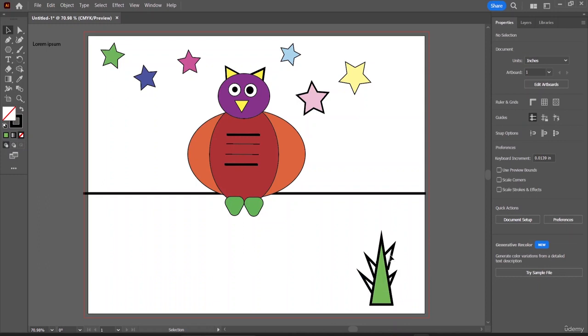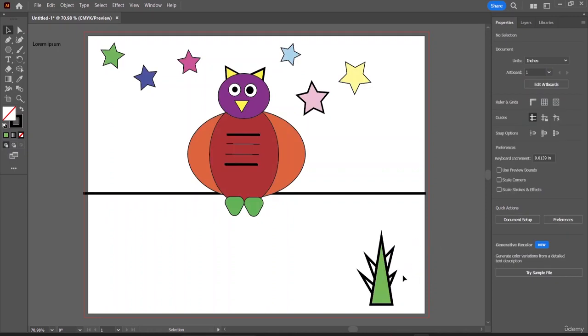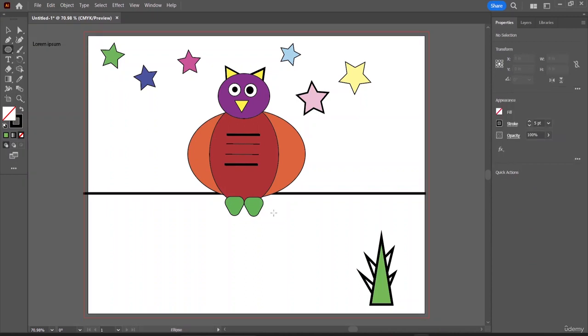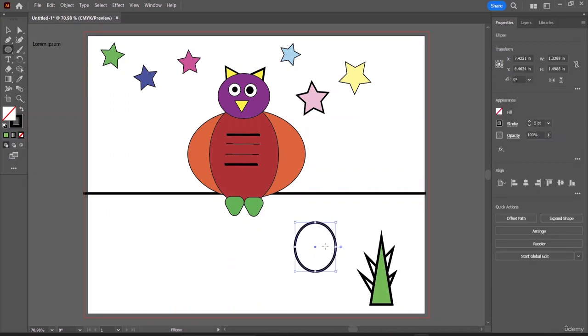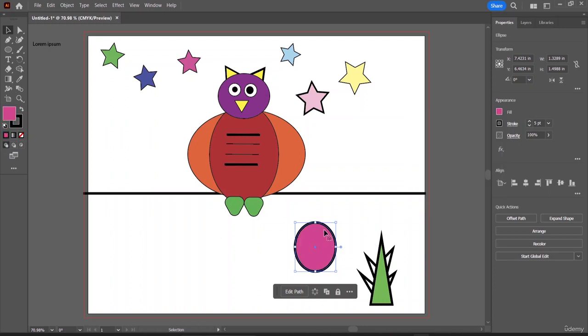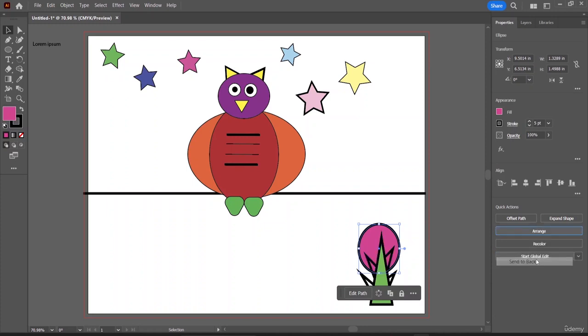So if I just select this particular layer, suppose I have selected this layer, and I can actually put this one wherever I want. So this is how it can actually look. And if I again come here and get one ellipse tool, so I'll just create an ellipse from here, and now again select this one and put some green color. Or just put some red color. And if I just put this one here, and after that I will just click on this, go to arrange and send to back. So this is how it basically looks.